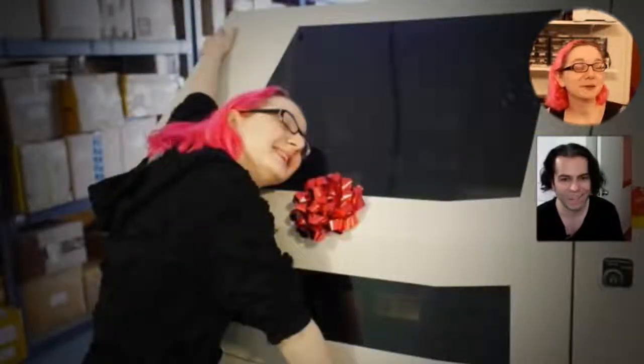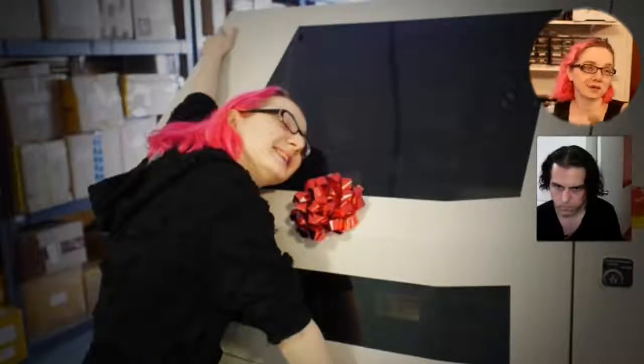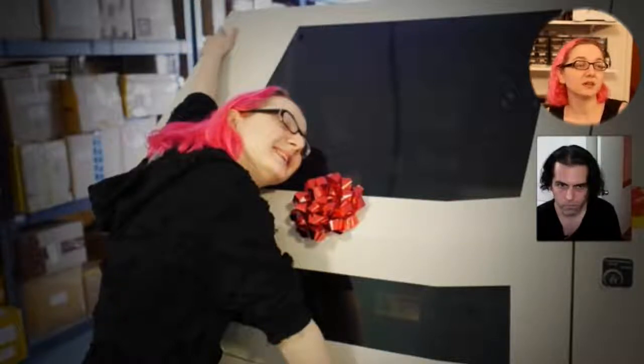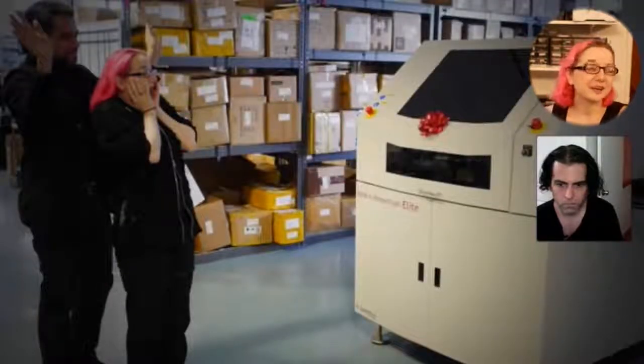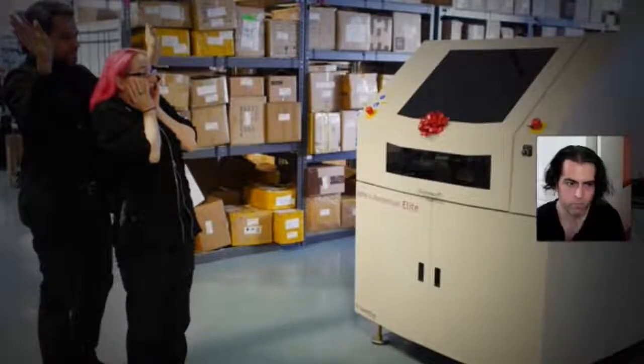So the stenciler. We'd been hand stenciling until then using a jig and these little metal stencils. It worked really well, but you had to hand align it. That's pretty good, but you will have yield issues. No matter how good you are at hand aligning stencils, you're never really going to get better than like 95% or 90% yield, just because it's difficult to get the tension right and get it aligned perfectly, and you have to squeegee exactly perfectly.